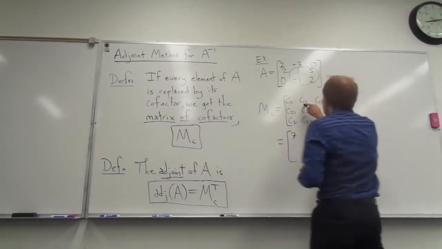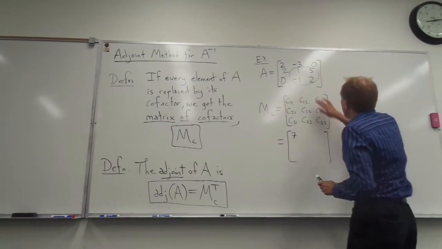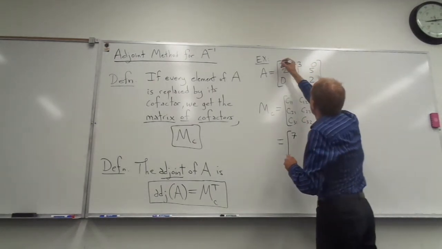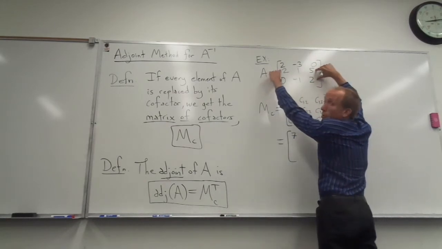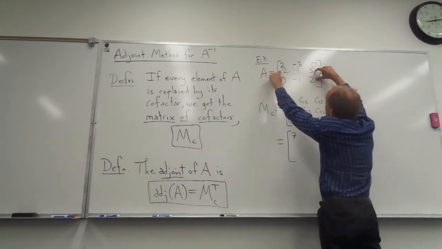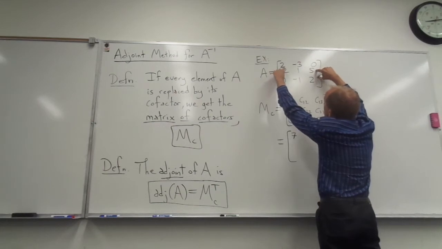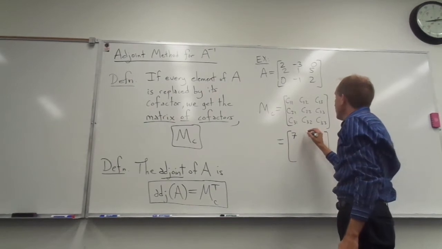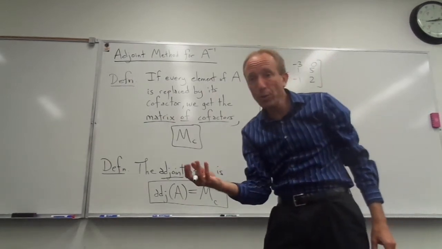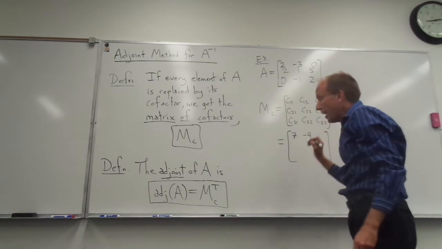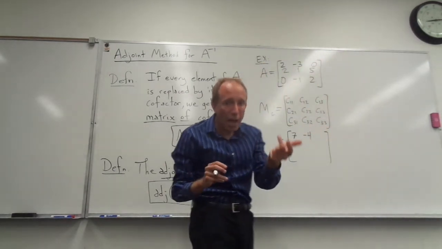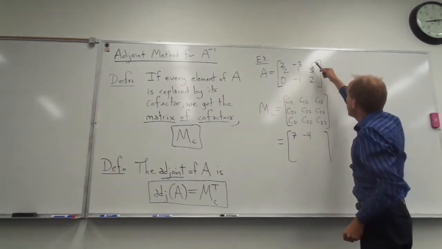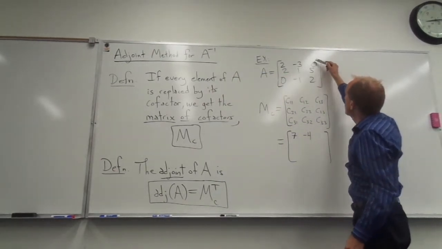Okay? What about the 1,2 cofactor? Well, for the 1,2 cofactor, what we're going to do is cross off the first row and second column, and we're going to leave ourselves with these 4 numbers, right? And the determinant of this little 2 by 2 is just 2 times 2 minus 0. So that would be 4. So the 1,2 minor is 4. That means the 1,2 cofactor is -4. We have to change the sign on that entry. Okay? What about the 1,3 cofactor? So I cross off the first row and last column.